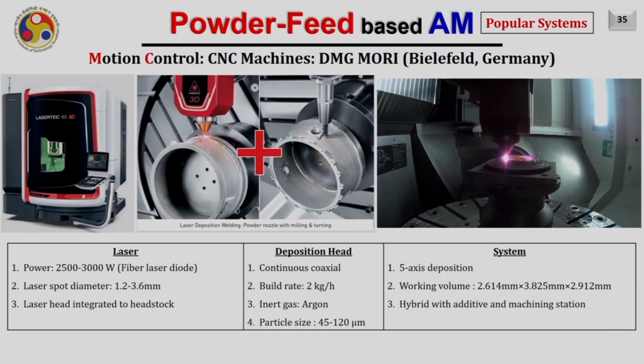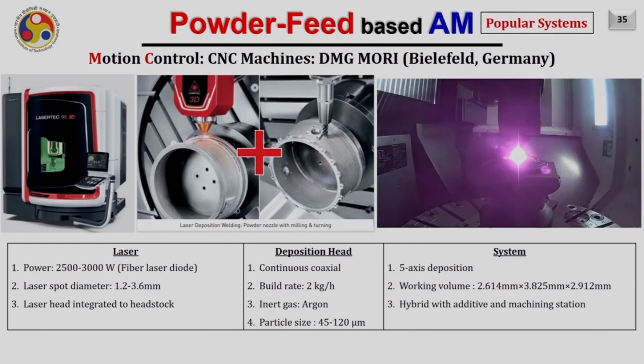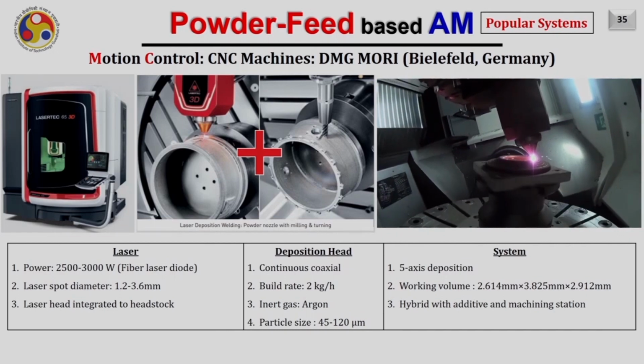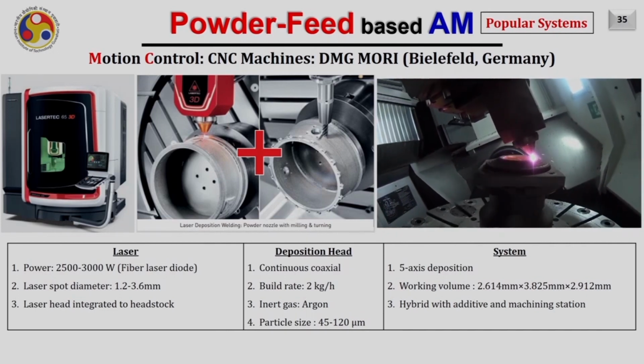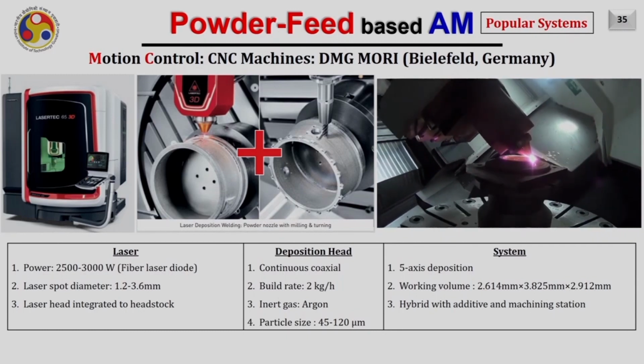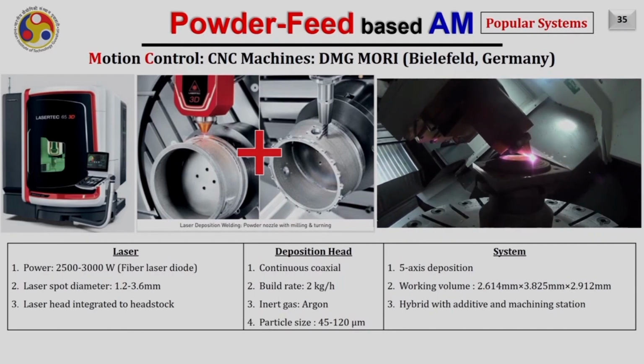They utilize a hybrid with additive manufacturing station. That means their machine is capable of performing the milling operation as well on the same system. So as you see here now, the head is still vertical, but the table has tilted. And as the table has tilted, in that case, the overhang feature is realized now.